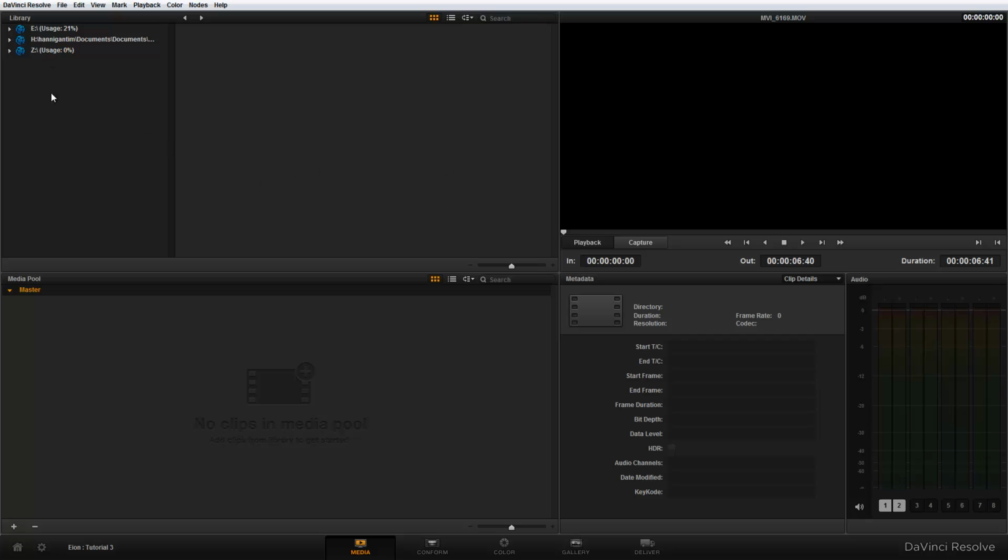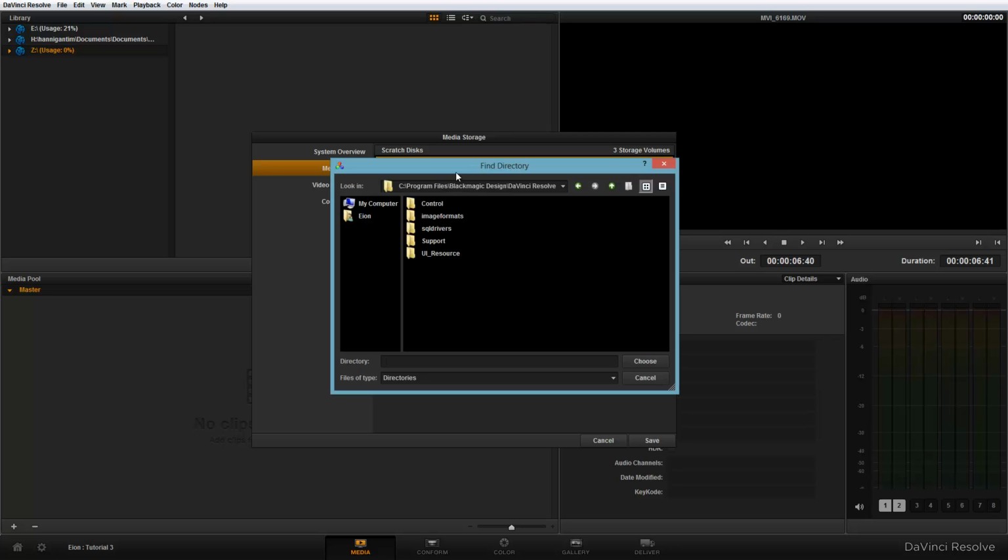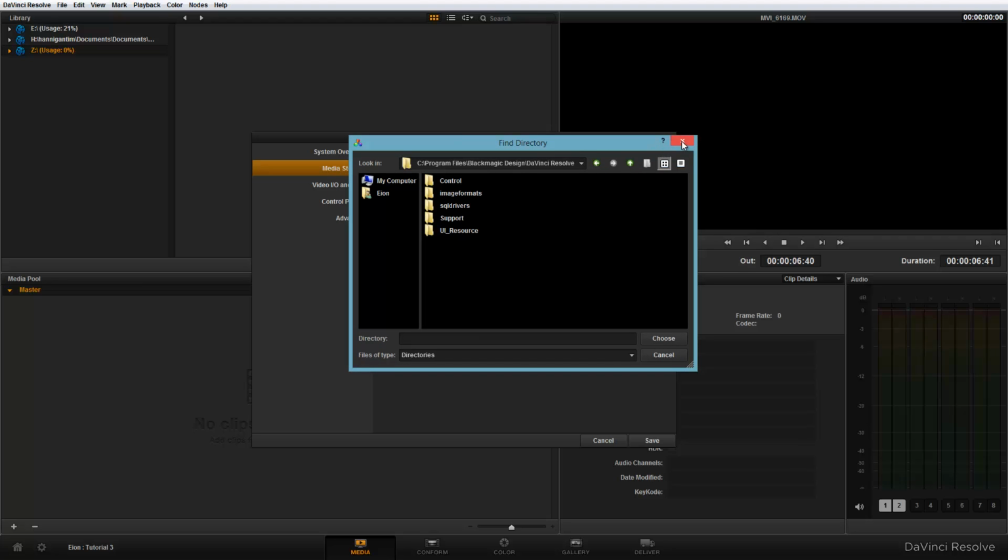So, once you create a new project, first things first is learn how to get footage into Resolve. So what you're going to want to do is set up your libraries. Mine are already set up because I've already used them, but if they're not, you go into Preferences, go from System Overview to Media Storage, and you'll have, I think, one drive in here. You'll have the C drive if you're on Windows, and probably just the hard disk if you're on Mac. So what you do is I use the minus button to delete whatever is there, and you use the plus button and just navigate it to where the footage is.